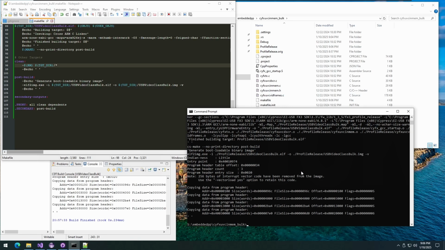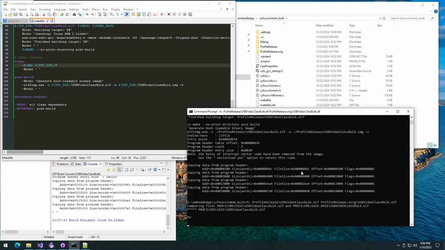Now what we want to do is of course compare the results. So file compare, what we have, profile tab backslash uv, no, what is it called, USB video class elf, that's one, and another profile tab, okay, and USB class elf.